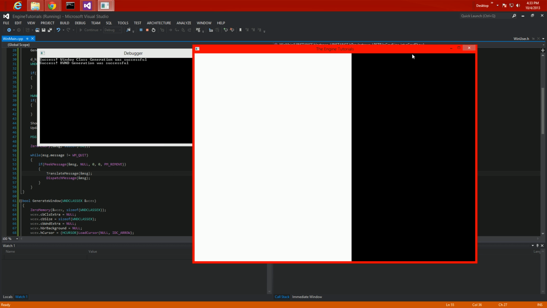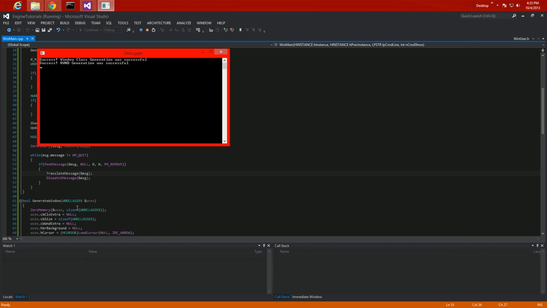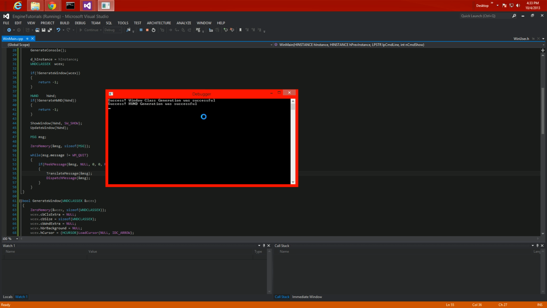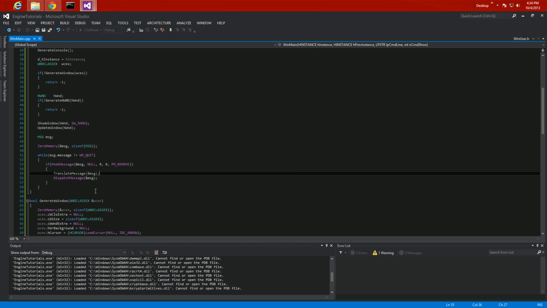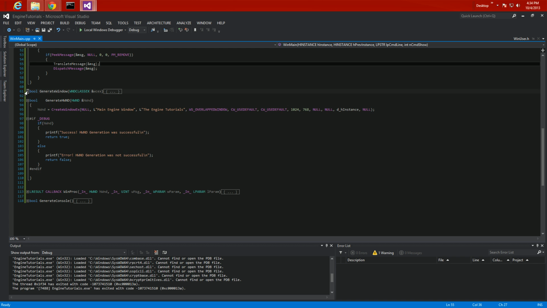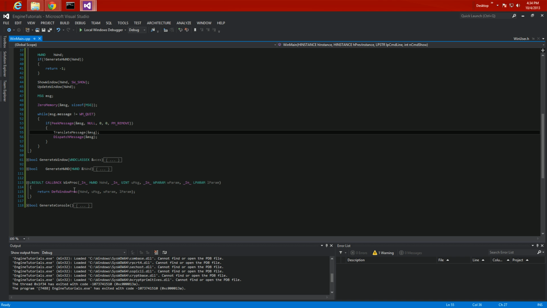And we're done. So, okay, we close out of this. Huh. Why is this still running? Can't close out of it. Why can't I close out of it? Well, we haven't handled any messages in our window proc. So we can close this down. That's done. In our window proc, we're just doing default for everything, which is good.